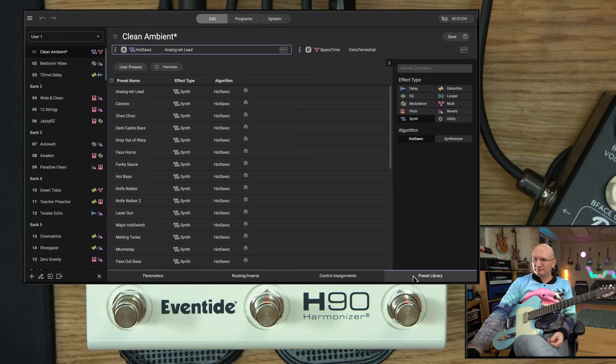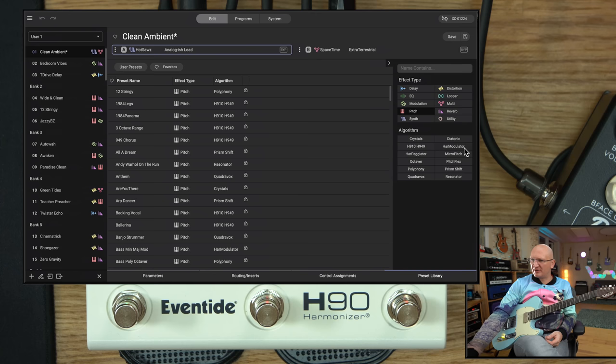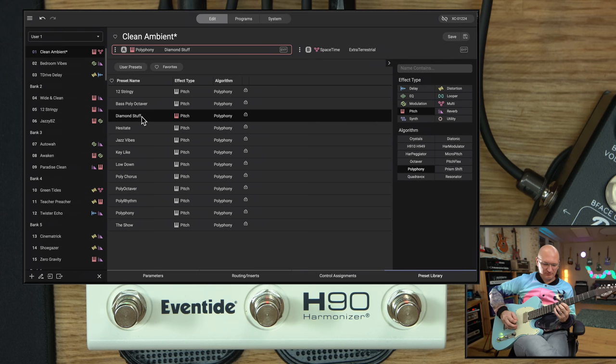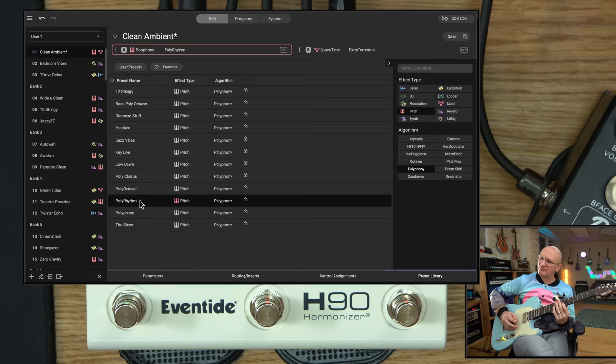Let's pick something instead of that from the new pitch stuff. Oh, there's so many. Oh, micro pitch, pitch flex, polyphony. That's, I think, cool. That is absolutely beautiful.